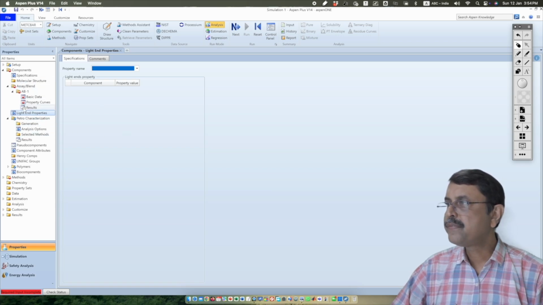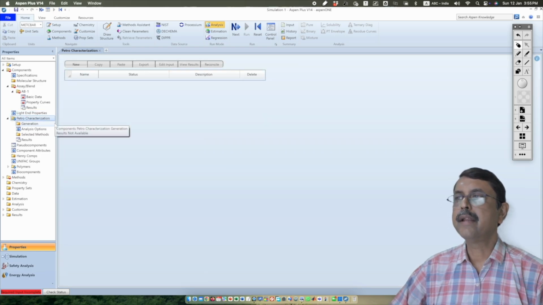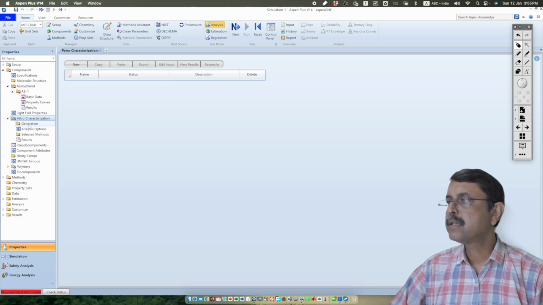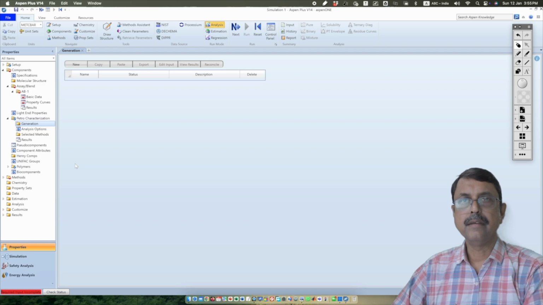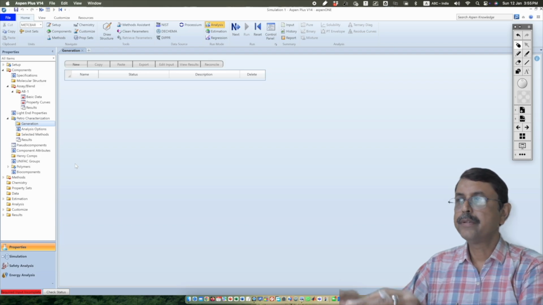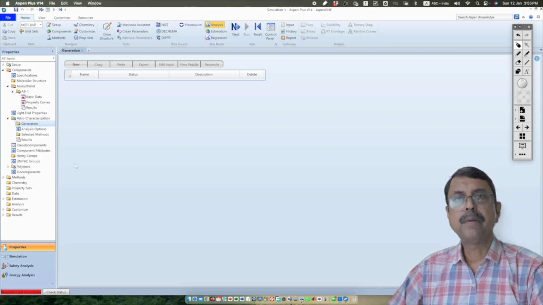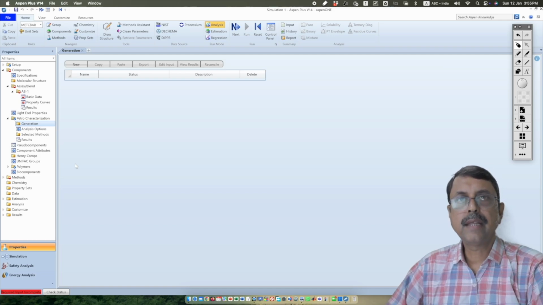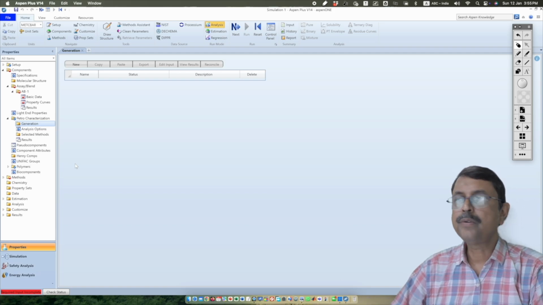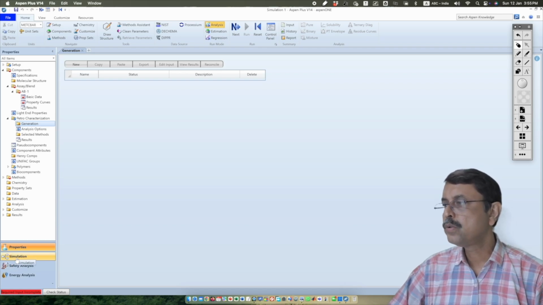And then after you provide this information, you have to perform the petrocharacterization. In petrocharacterization, first you have to provide for which component you need to do the petrocharacterization, which blend or which crude. So that you have to bring in over here and perform the analysis. Okay. So unless I provide you with an example, this will not be clear to you. So for the time being, hold your understanding over here. Let us go to the simulation.